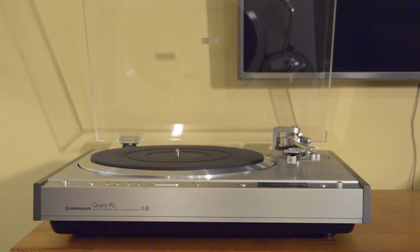This one also, in addition to being fully restored cosmetically, I did polish the dust cover, so that looks really nice. Not perfect, but certainly very nice and presentable.